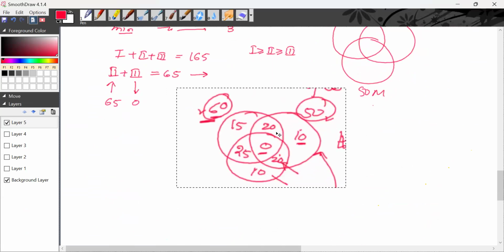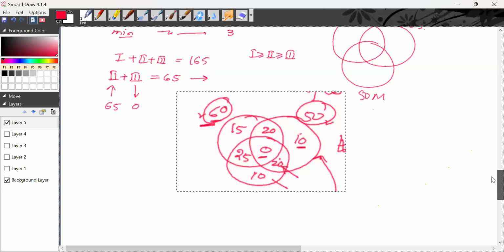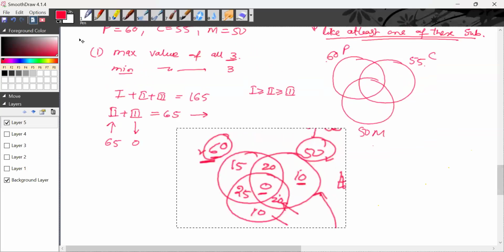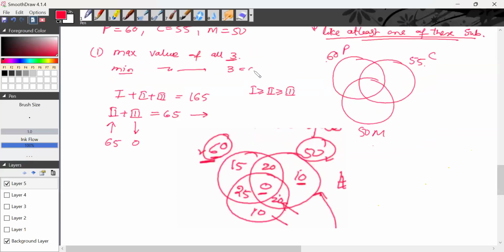बोलो भाई, are we convinced that the minimum value of people who like all three in this case would be equal to 0, and that is my answer? ठीक है, अब आते हैं पहले केस में, we have to find the maximum value. Again, everything will remain same. My equation will reduce to this, which is equal to 65. In this case, I have to maximize this, and I have to obviously minimize this. The maximum value which I can take for 3 is what? 50.